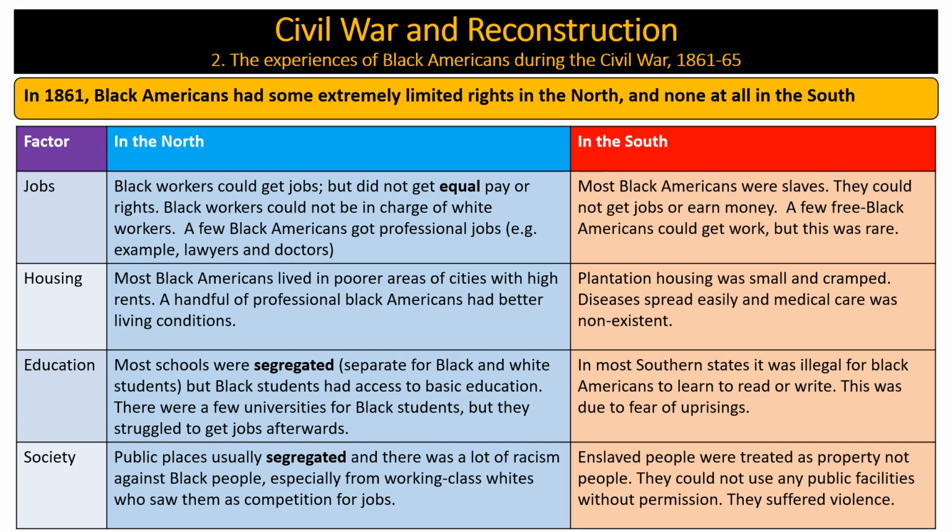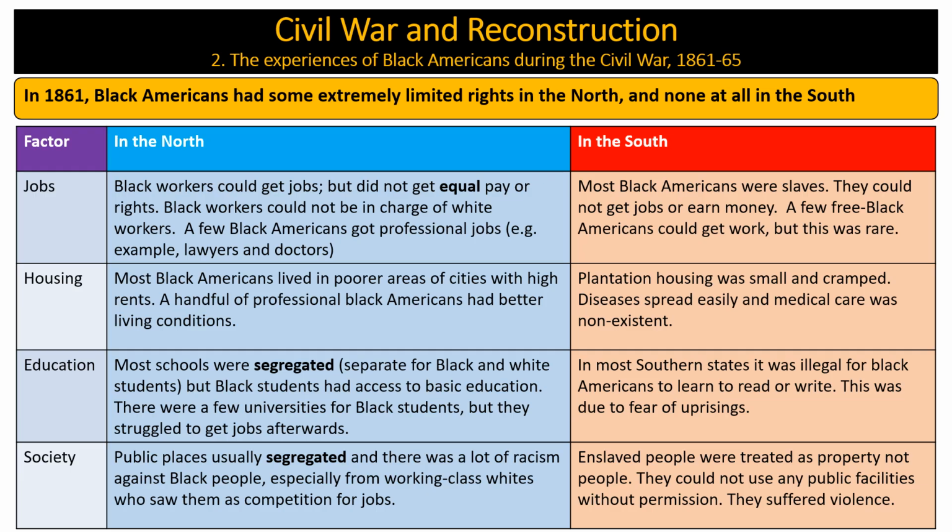So in order to answer any question about change and the experience of black Americans during the Civil War, you need to know what the situation was like in 1861. So there is a big difference in the North because there's no slavery in the North, whereas in the South, most black Americans are slaves. So let's talk about the North to start off with.